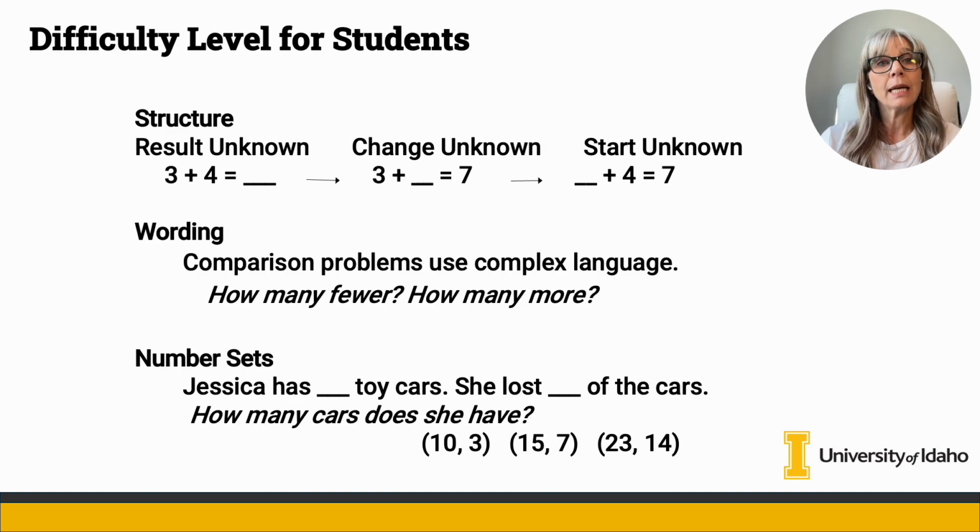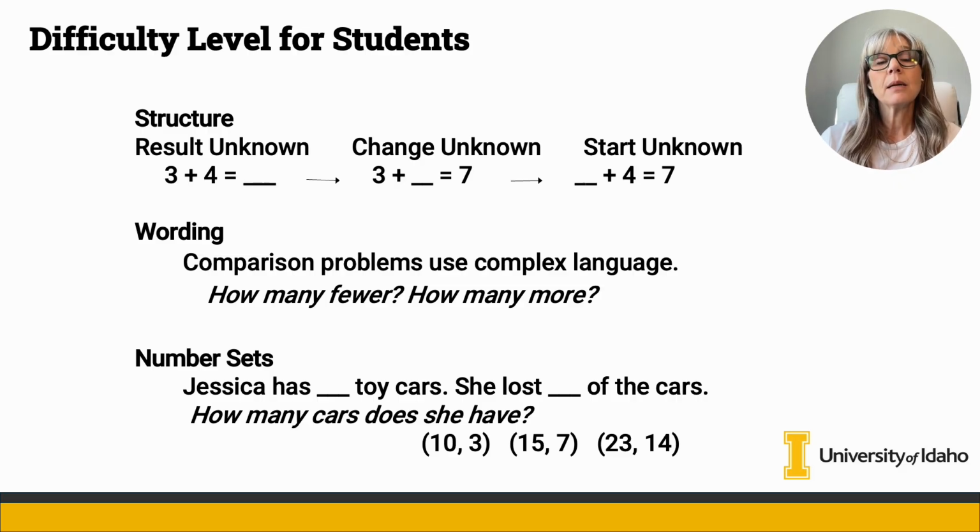Comparison problems use language that can be complex for young children. Fewer, less than, more, bigger, and greater are terms used to compare quantities. Students tend to have more experiences with bigger and more. It's important that they also have experiences with finding fewer and less than. Teachers who see the compare problems as trick questions need to realize that students who use models or number sets can solve these without using keyword strategies.